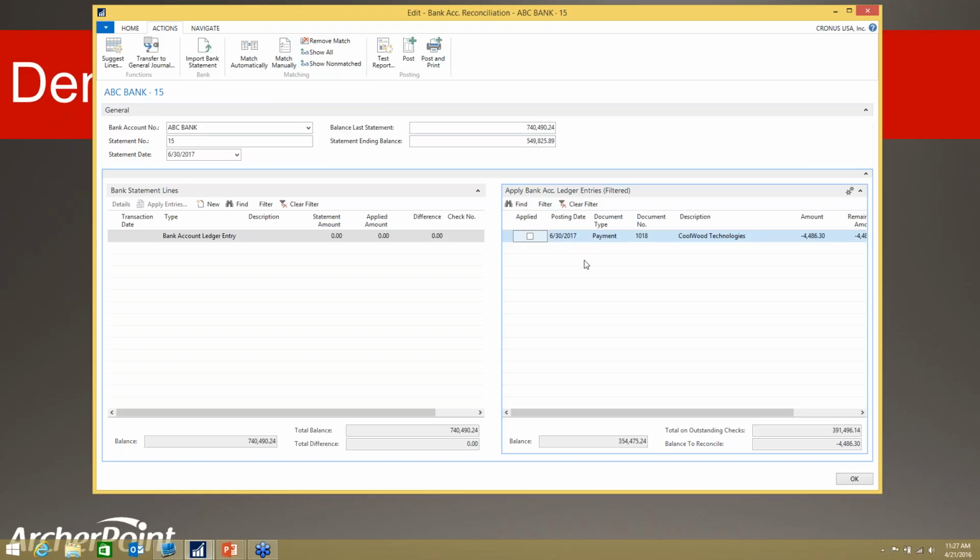All right, so that only leaves me with check number 1018 that was posted to Dynamics NAV. That did not clear my bank. It was not in my bank data that I imported. So that must be truly an outstanding check, right? Written on the last day of the month. They just didn't get it down to the bank on that day.